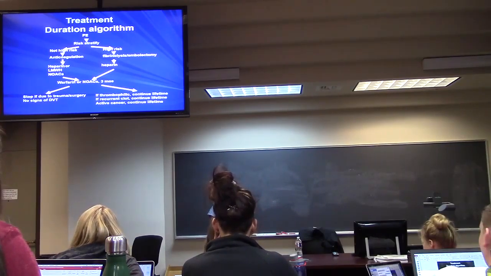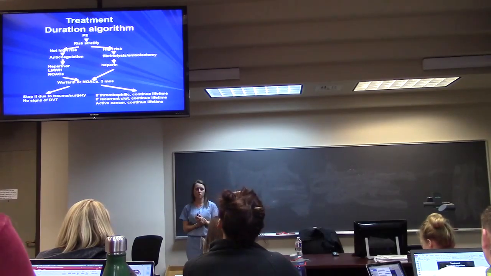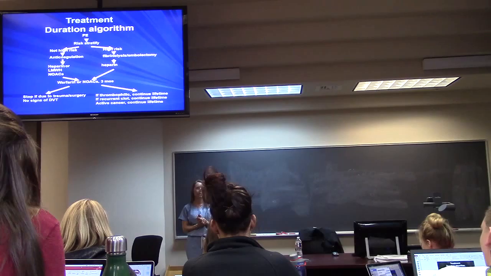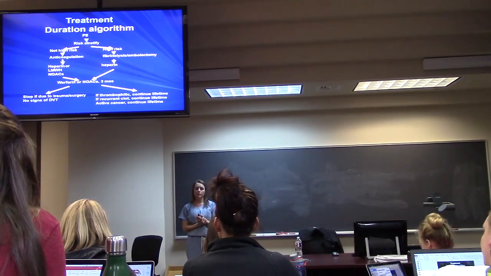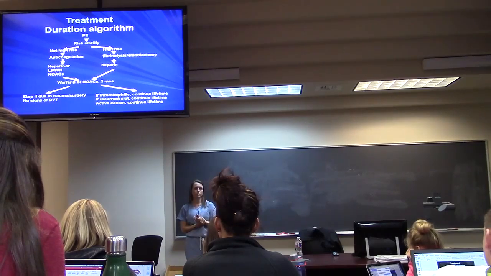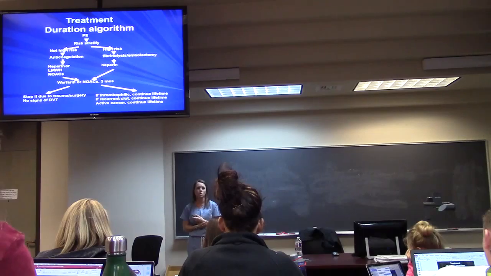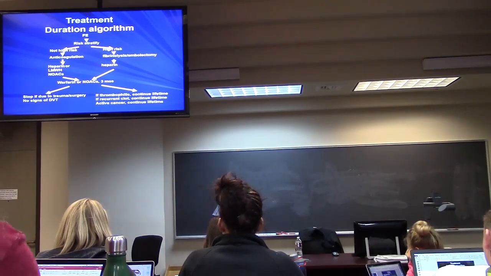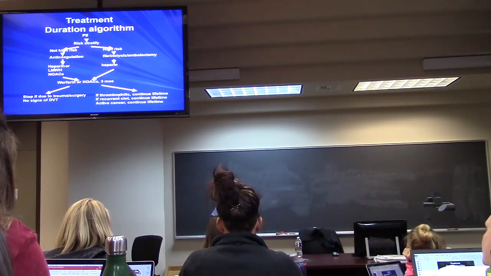So, another algorithm. If you have somebody who has a PE, you're going to risk stratify. Are they hemodynamically stable? If so, you're going to anticoagulate. If not, you're going to consider TPA or a thrombectomy. Once you give them TPA, you will eventually still give them heparin. Once you get that initial clot kind of broken up, now you'll go back to full dose anticoagulation, but you have to wait, I want to say 72 hours, before you can give them anticoagulant after giving them TPA. So again, you're going to start with either heparin or Lovenox.